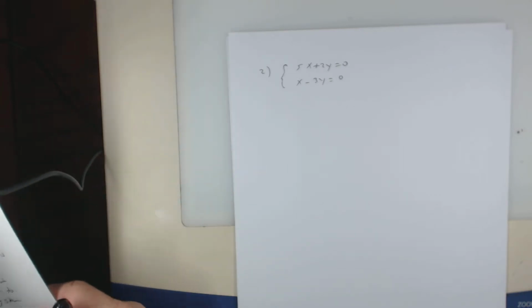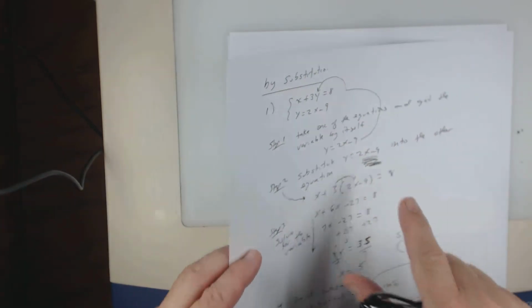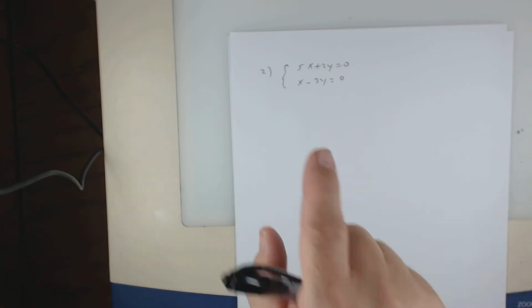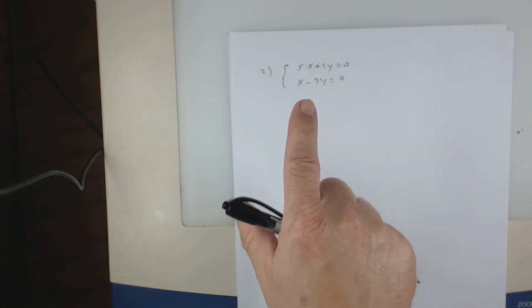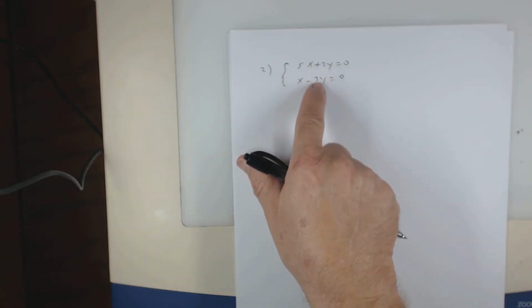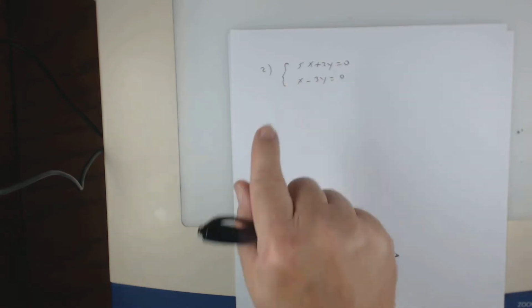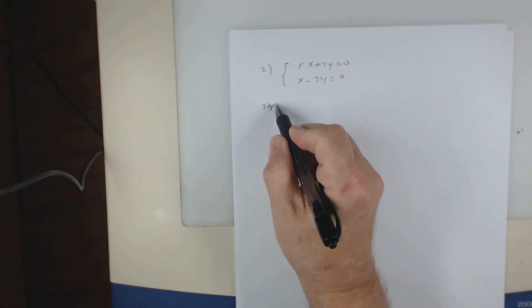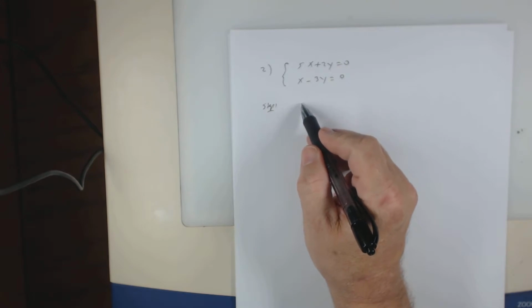Okay, so step 1, I'm not going to rewrite it. Just go back to the previous page where you wrote the steps. Step 1 is to go to one of those equations and get the variable by itself. So which equation would you choose? The one that has a coefficient of 1. That's the only one I see. See, that's a 5, that's a 2, that's a -3, and that's a what? A 1.